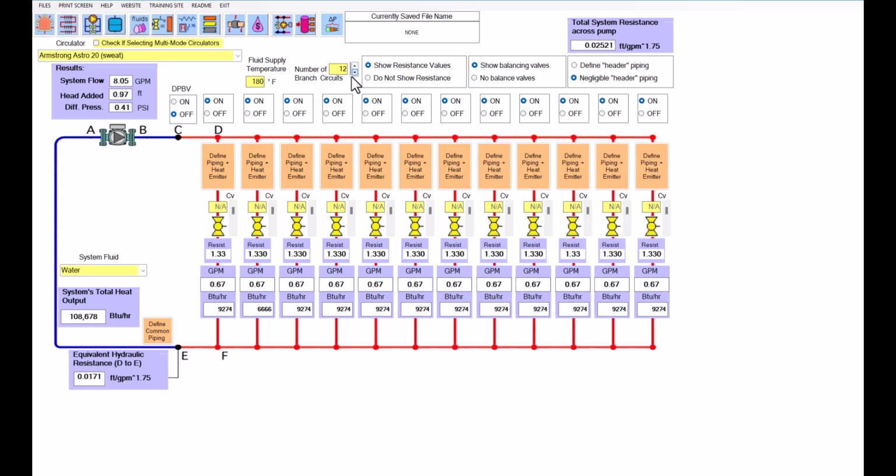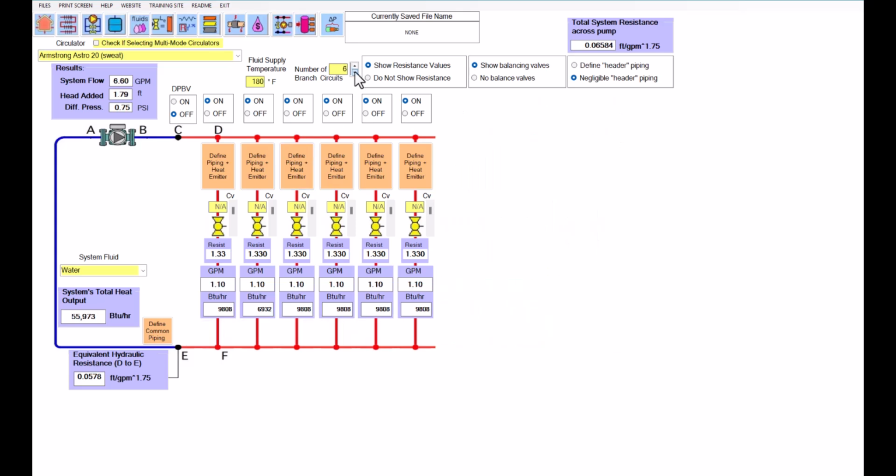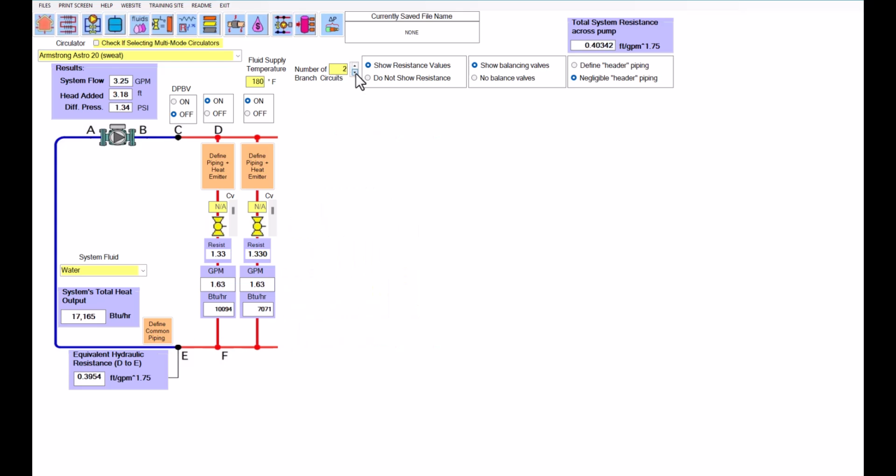So as you can see, as I reduce the number of circuits, this overall system flow rate goes down. The reason is that now we're trying to put all that flow through smaller and smaller cross sections of pipe, and the flow rate goes down, and of course the pressure goes up.